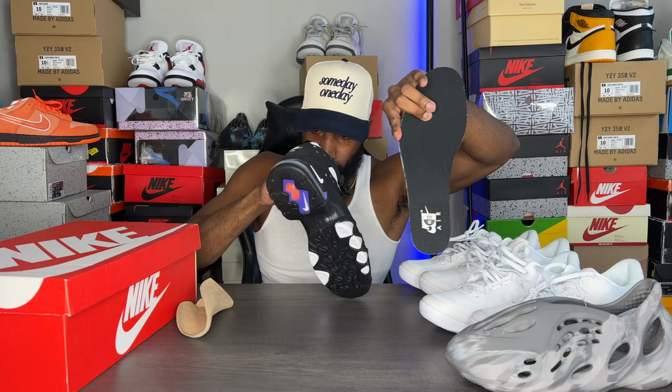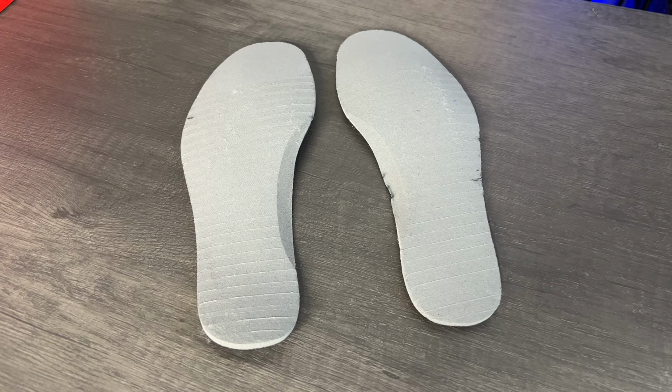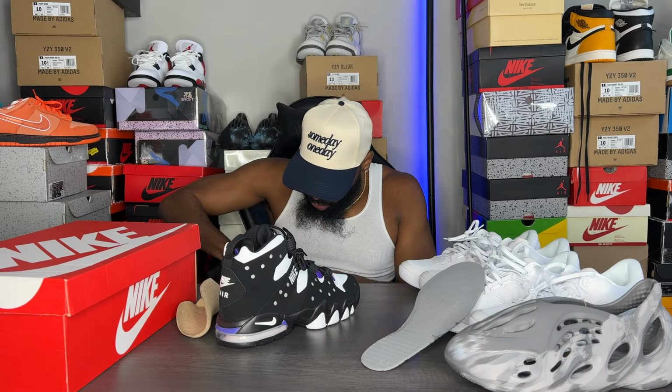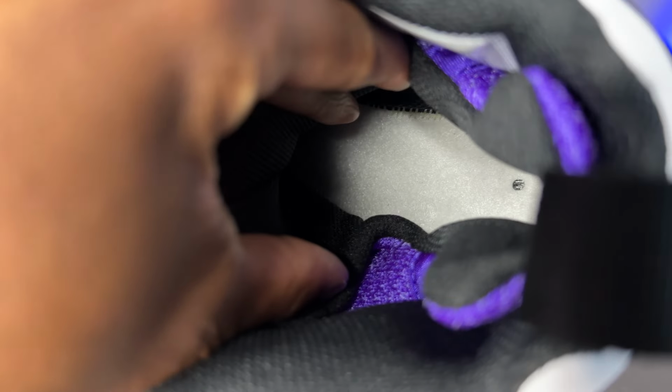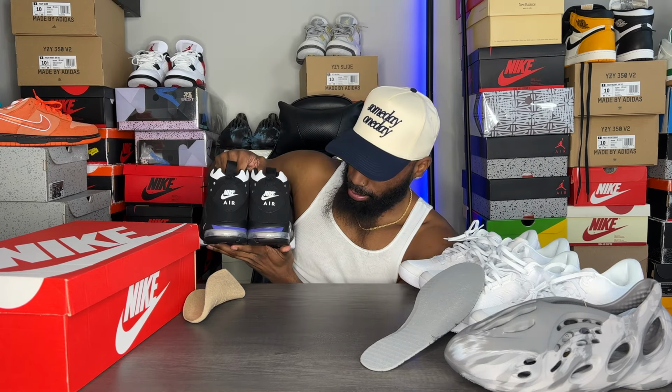All right, on both shoes, on my shoes, just in case you guys are buying these off the aftermarket, the back of the shoes is gray, and we see the glue lines going across. All right, you see a lot of cotton, and we see some cotton on the back there as well. Underneath the actual insole, it is white with some white stitching. I'll show you guys that real fast. Coming towards the back of the shoe here, it is white leather at the top of the back of the shoe, and then it goes down to that black nubuck.